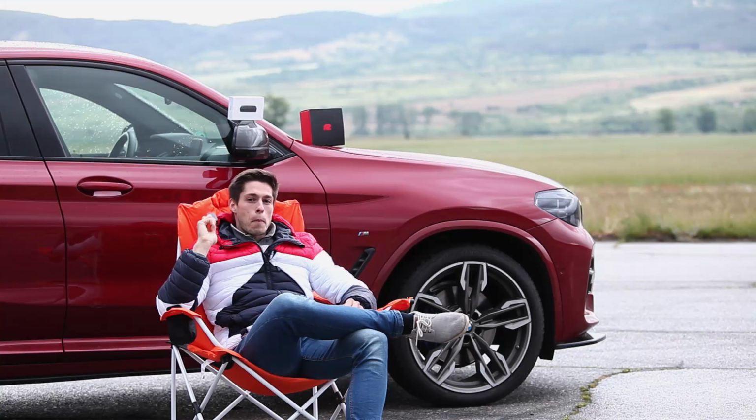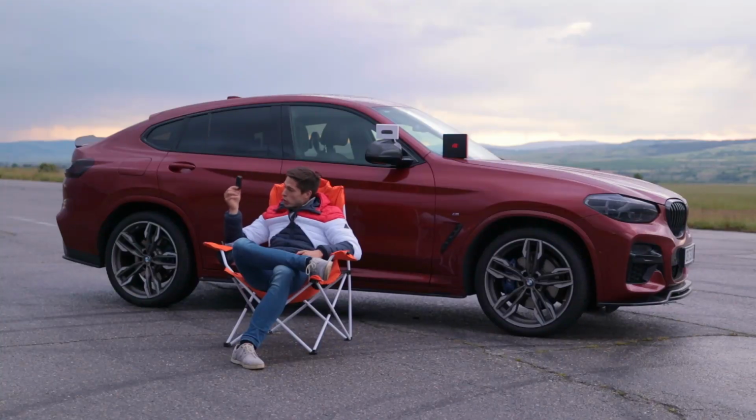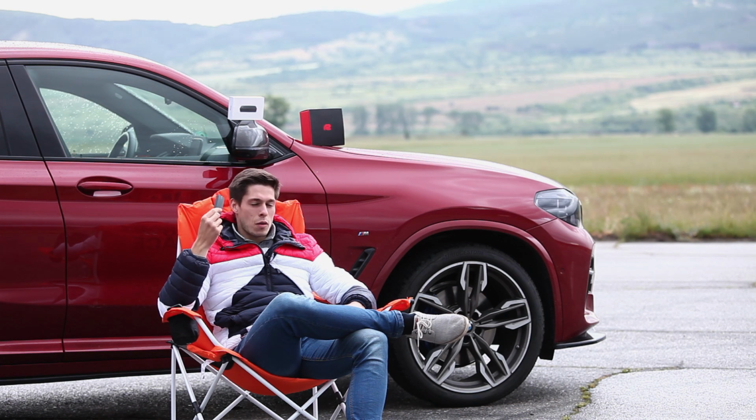Next up is the battery life. Dragy claims it should be good enough to survive 10 hours of continuous recording, which is pretty good. However, since it has to be coupled with a smartphone, most of them are probably not gonna survive longer than that, so I wouldn't be really looking too much into these 10 hours.